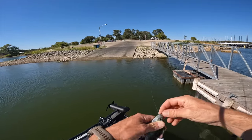Got him on the homemade. Oh my gosh, this feels big. Oh no. No, he's coming up. I'm gonna lose him because I'm stripping. There he is. Oh, good crappie. This line kind of burns my fingers.